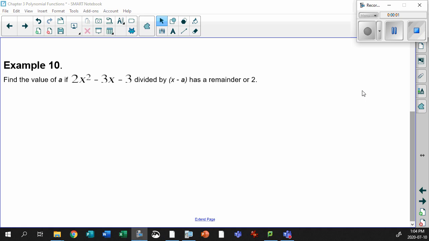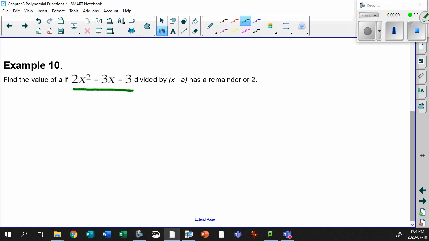So I think the biggest thing is to keep everything organized. If you know what goes where, it all makes incredible sense. Take a look at this question. I'll give you another polynomial here, but I'm going to say divide this by something, and I want a remainder of 2. Well, wait a second. Do the same thing we always did.